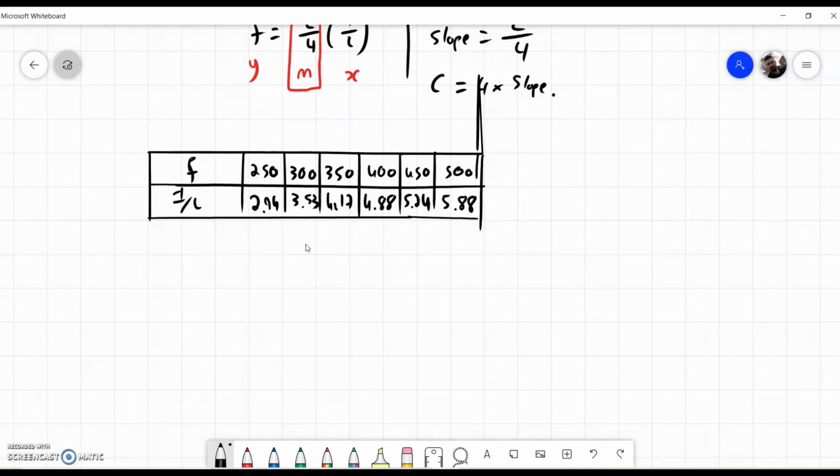So now that I have those values there, I can put them on a graph. So if I remember, my f values are going up as far as 500, and on the y-axis, my length values are going across as far as 6 on the x-axis. So what I'm going to do is draw my graph, and again, full A4 page. I don't know how well that's going to translate onto this screen.